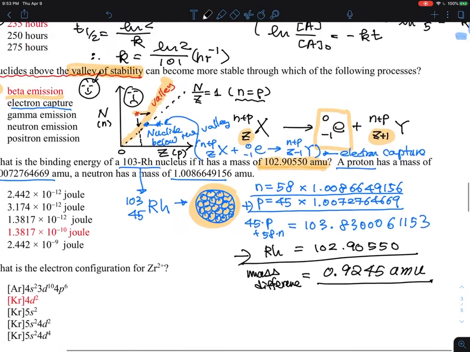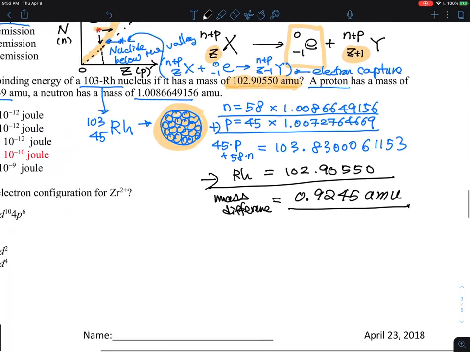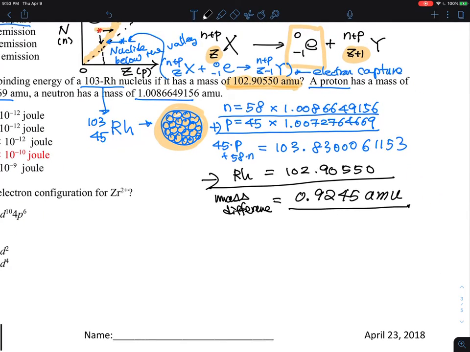That's one of the famous equations by Einstein. And where do I find the energy conversion? You don't have to remember. You just go back to your notes, where the information was given to you. If you look at that, 1 amu is 931.5 mega electron volts. And even further, 1 electron volt is so many joules. So amu can be converted into electron volts, and electron volts can be converted into joules. So let's just do that.